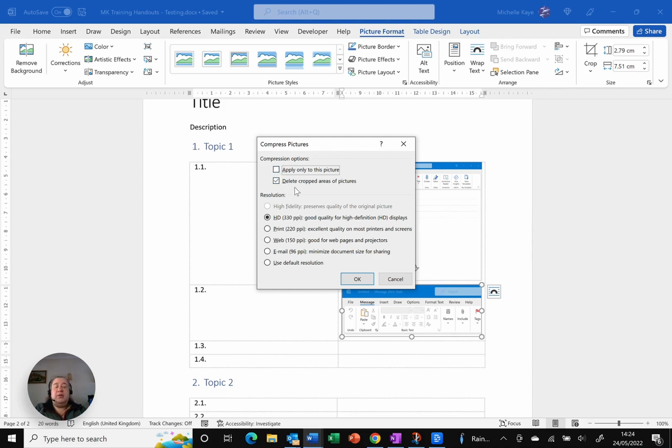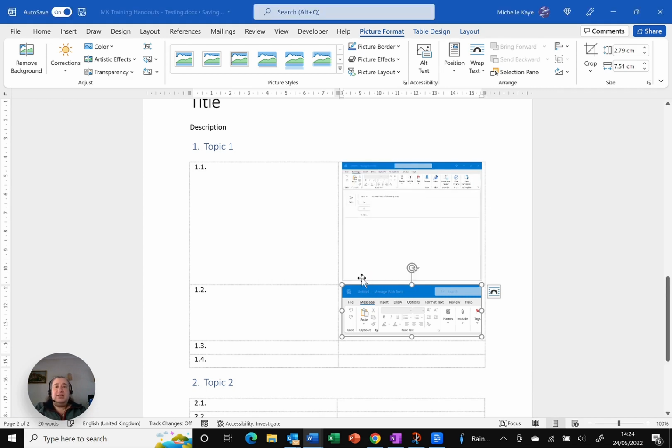I'm going to delete the cropped areas of the picture, and then what we've got is the resolution. What are you going to be using this for? Well, you might be printing it, but let's be honest, we don't often do that much anymore. So based on what you want, we want to either use the web option or the email. You can see it's making it smaller each time. In case you're curious, PPI means pixels per inch, which I'm going to use the web option. So that's sort of the medium quality almost, and I'm just going to say OK.